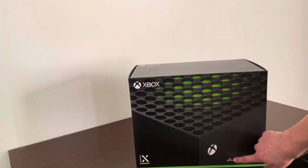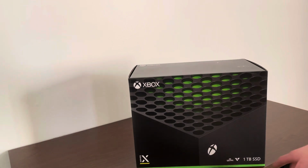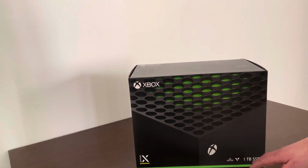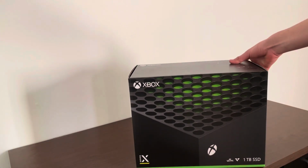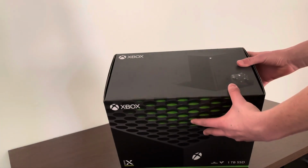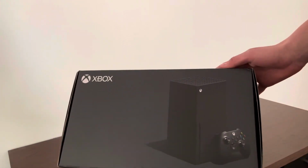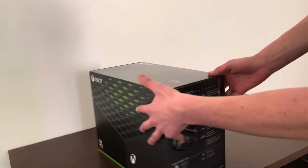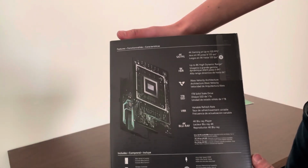4K and 120 frames per second. Incredible. 1 TB of storage. Kind of wish there was 2 TB or at least 3, considering the price of this thing. And you know how next gen it is, but that's fine. Top of the box, you got the console and the controller there. On the side here, take a look at everything.